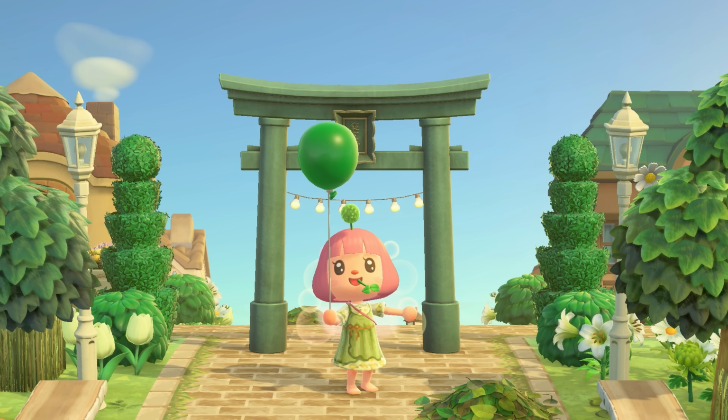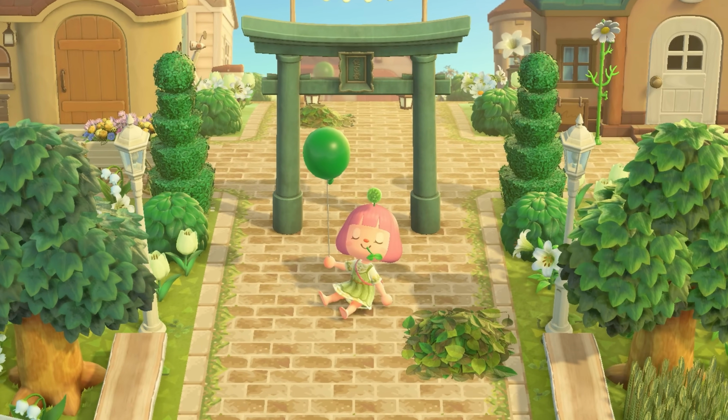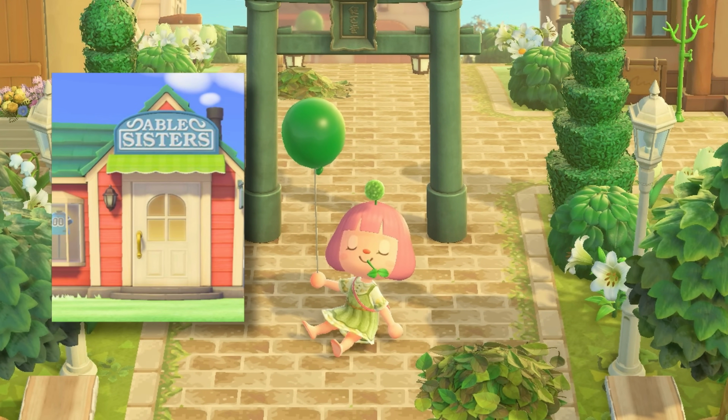We've made so many amazing areas on Lumi since we started this island design series, and now that we're here at episode 6, I think it's about time that we design an area for our 2 island shops, the Able Sisters and the Nook's Cranny.